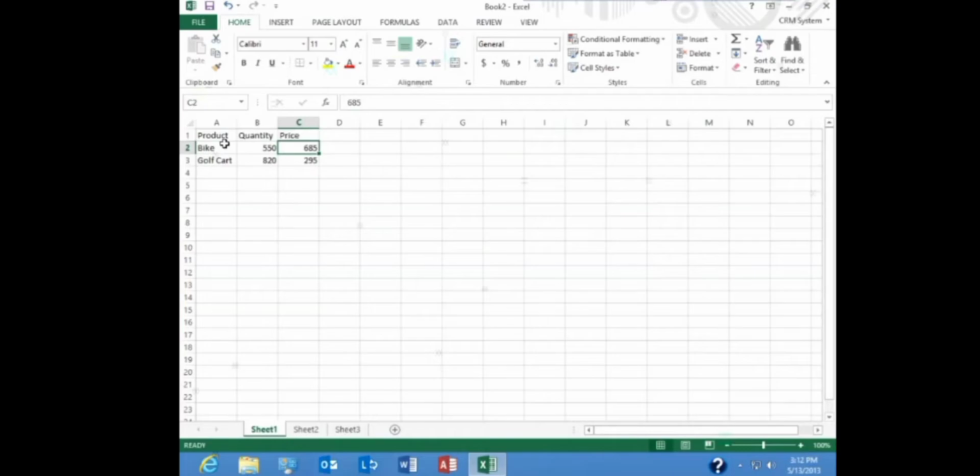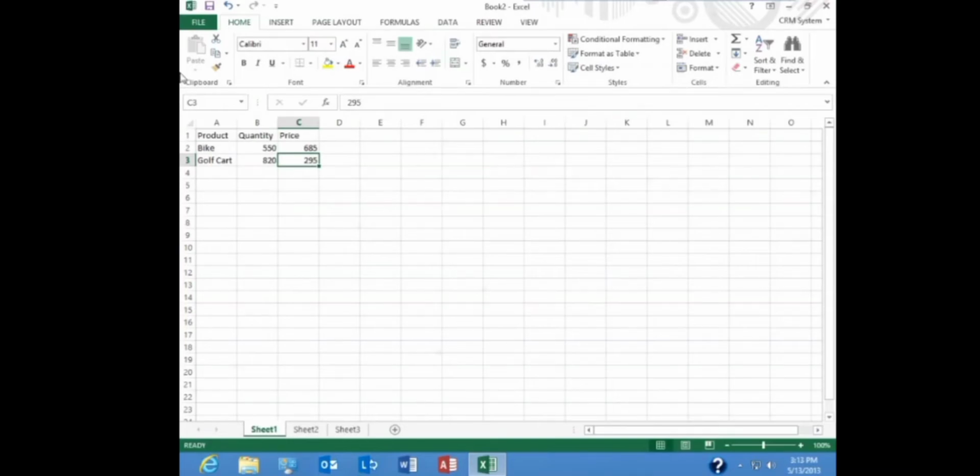Later in the course, we'll learn how to format that and put a number format on it. But by default, all numbers are just right aligned, and they're to 0 decimal places. They're just put in as a raw value unless you type it with a decimal. For instance, if my price was $6.85 and 55 cents, then it would hold with a decimal place.